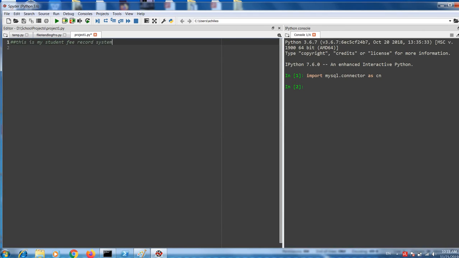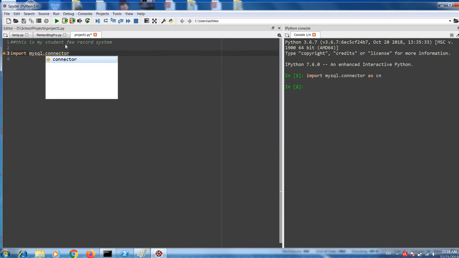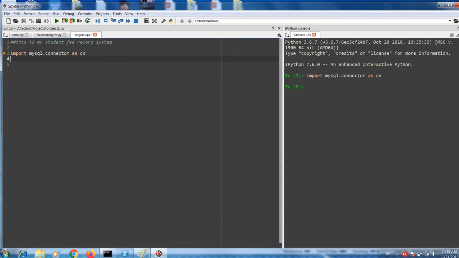Okay, so now obviously we'll import mysql.connector as cn. You can see the object is already there as cn. Okay, this is done. So after that we'll go to the next line.